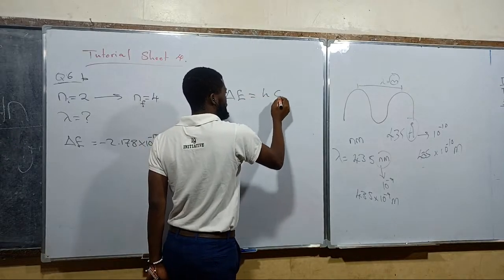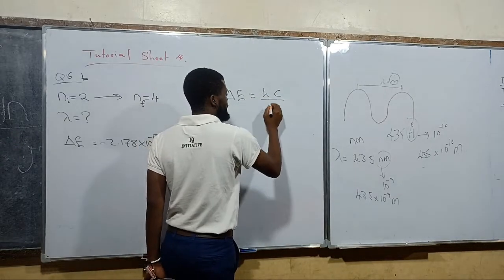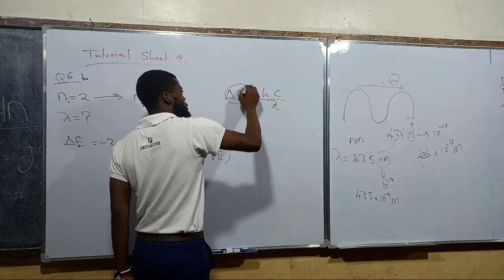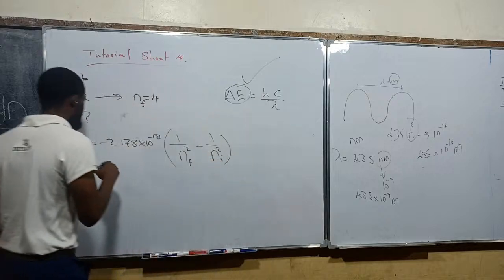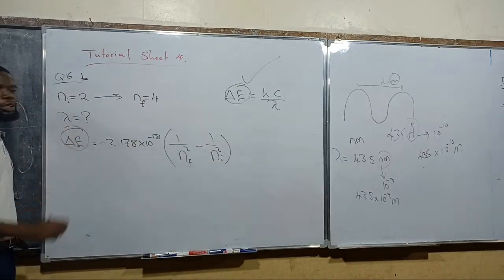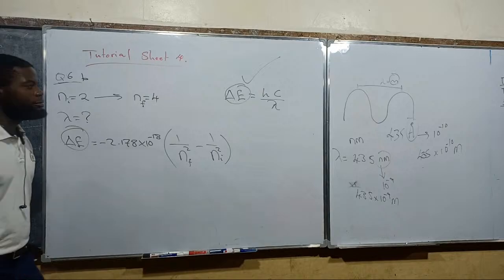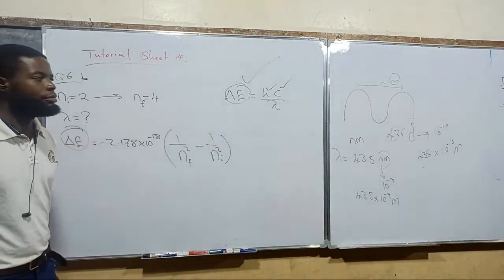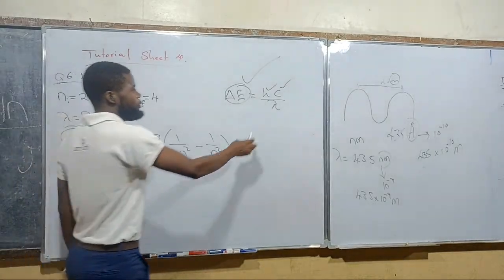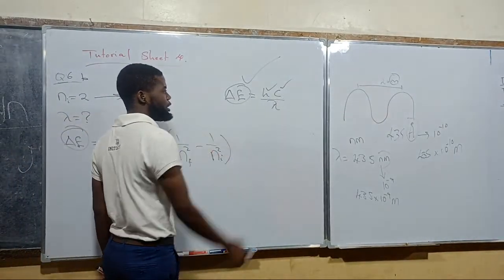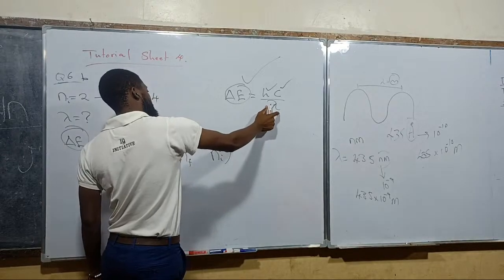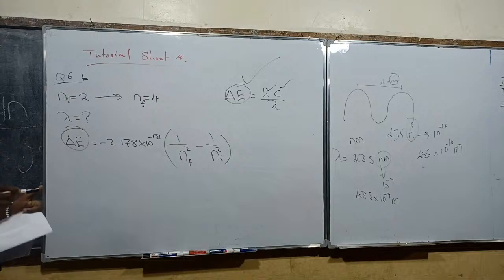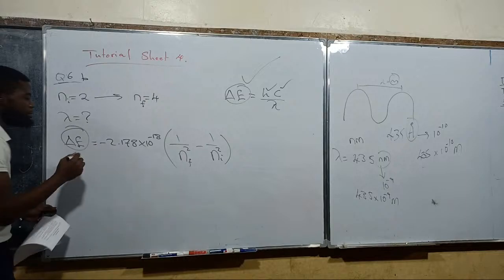Planck's constant divided by the speed of light divided by lambda. So we are going to have the change in energy from the Bohr model. And this we already have, because these are just constant values also. So you have Planck's constant and the speed of light, all will be calculated for what? The wavelength, which the question is wanting us to find. Okay, so let's finish up.